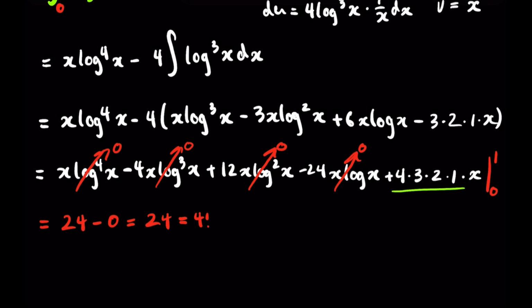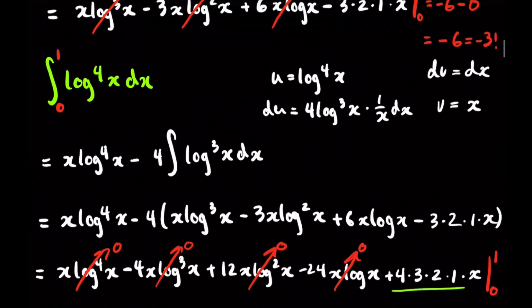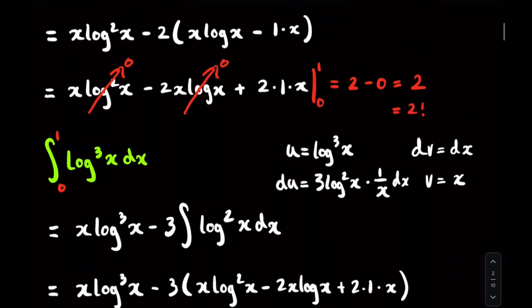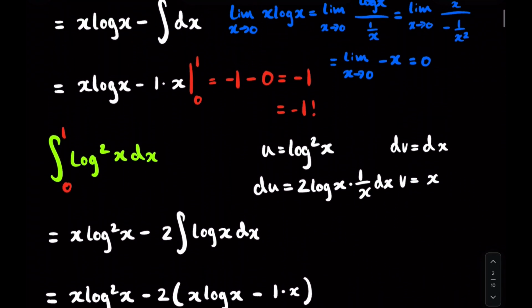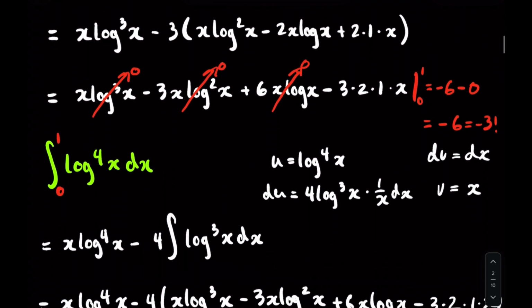So the interesting thing here is we've effectively created a factorial generating function. However, we notice that the signs are alternating. It's going from negative to positive to negative to positive.